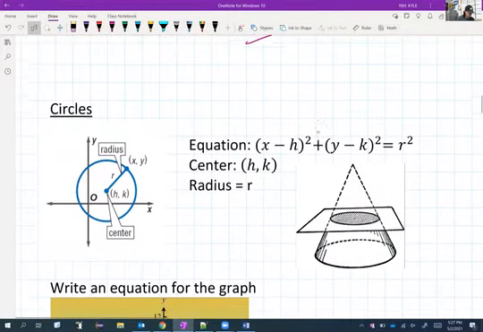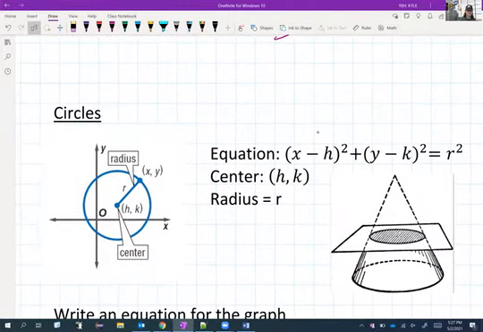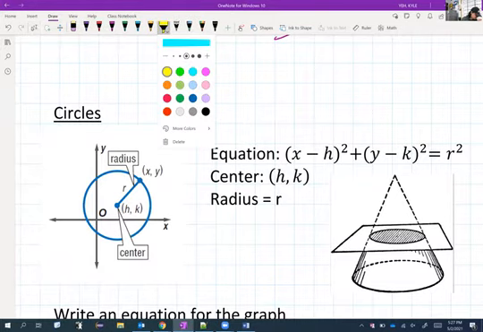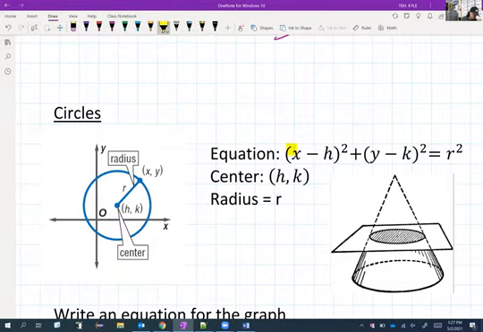Okay, I know that's quick, but let's start talking about circles. Circles have two key pieces to them. The center of the circle, we need to know where it's centered. We need to know how big it is. What's the radius? So the standard form equation of a circle is right here: (x - h)^2 + (y - k)^2 = r^2, where the center is still (h, k), just like with the vertex on parabolas, and the radius is r in that equation.